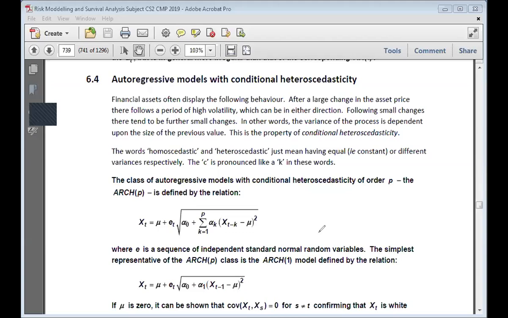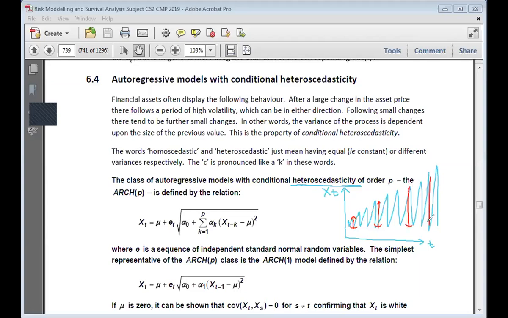When I'm talking about heteroscedasticity, what I mean is that my variance is not constant over time. So I have some series xt, which is something like this. You see, as and when I increase the time, the variance between the data is increasing in nature. And that would be heteroscedasticity.